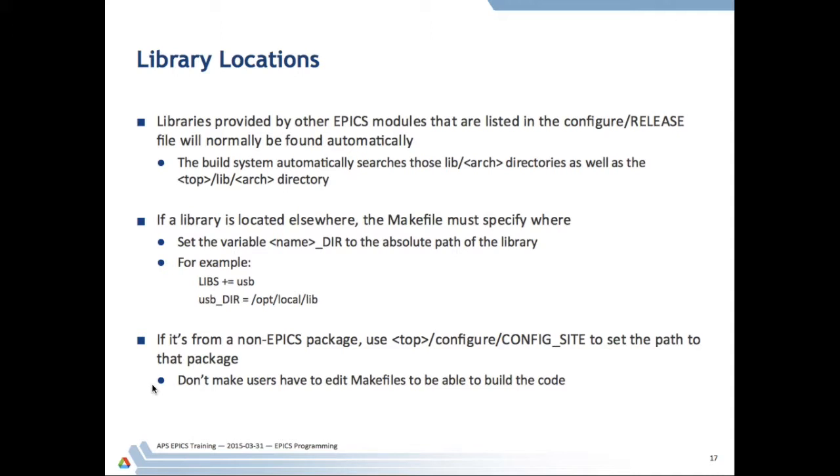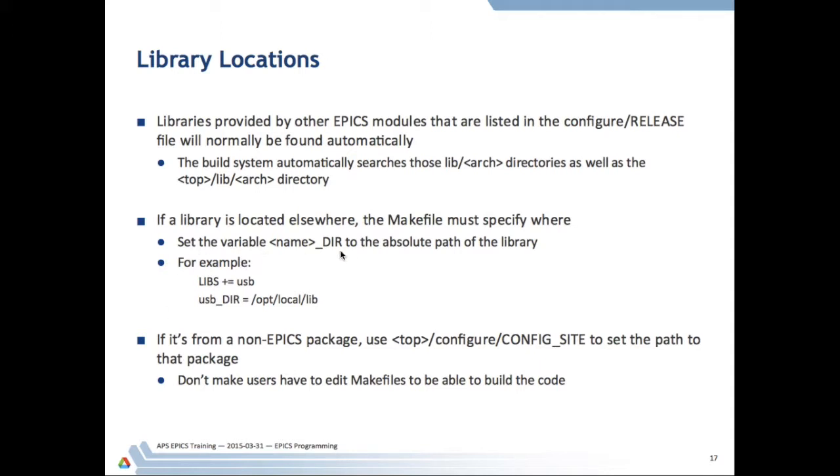Library locations. So we've said you want to link to those libraries, but we haven't actually told the build system necessarily where they're found. Now, if your applications are in another EPICS module that's mentioned in your configure release file, then you don't need to do anything. It will find them automatically because it looks through all the lib directories mentioned for applications mentioned in the release file.